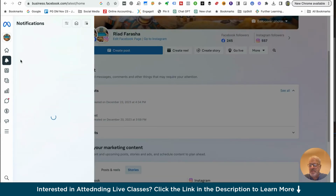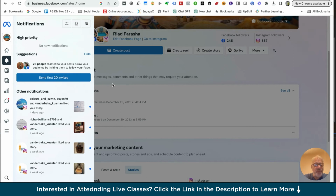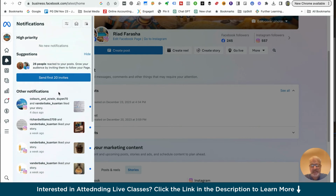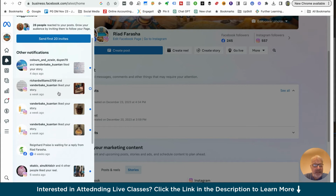So click on notifications. First of all, you can customize your notifications. You can customize the notification preferences based on your settings and your priorities. You can receive real-time updates on relevant activities, so that keeps you in the loop, and you can explore the advanced notification settings. And in the advanced notification settings, you can tailor your notifications based on specific activities, so you can prompt messages about events that are critical to your business.